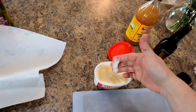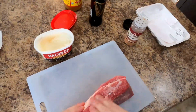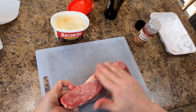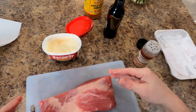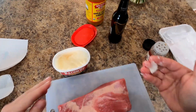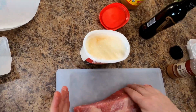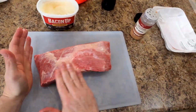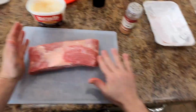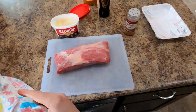I don't know if you've ever used this bacon grease, but it's hard not to just eat it. Because it smells so good. I mean, I'm sure that'd be kind of gnarly. Oh, damn it. I never do that. We'll stick it back in there. You're right. I'm sure this has been done before, but guess what? We're doing it again, because I ain't never done it, so who cares?